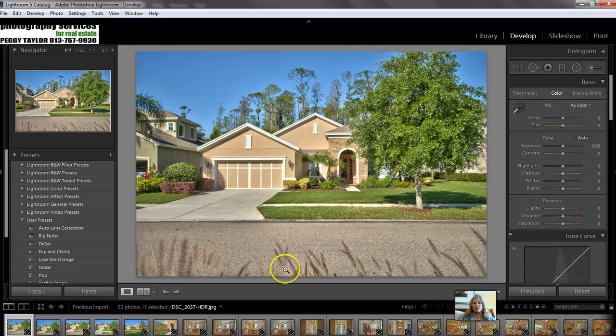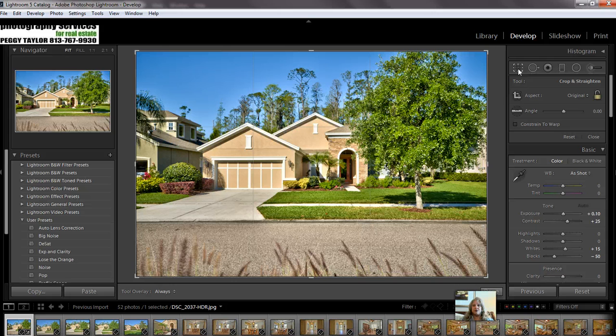first image. I had to stand across the street, so I've got some grasses here from the yard across the street that are showing, but what I would want you to do with this image is a couple of things. The first thing, try tapping the auto button, and that's just going to automatically add some contrast and color and saturation and so forth to it, which looks good. Sometimes that doesn't work, but in this case it looks good.